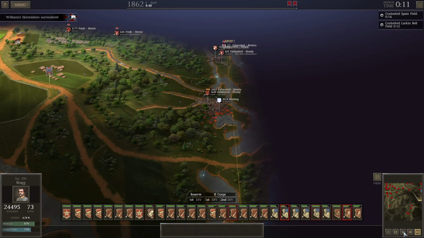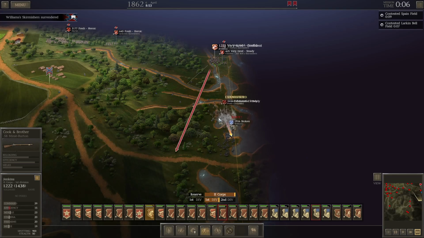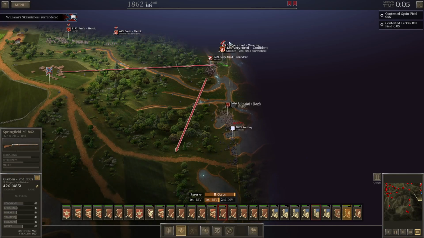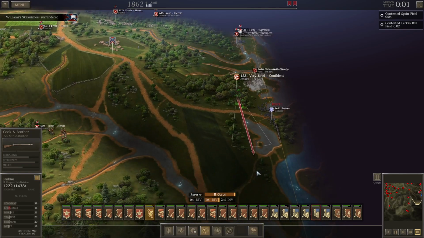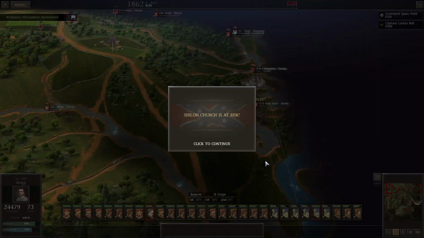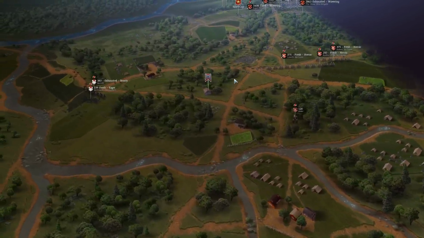Speed this up a little bit. They threw down. We can just get Williams to throw. I don't really want those units in my rear. One thing I noticed the last time I played Shiloh is that I had some enemy units appear out of the ether and really trip me up a little bit.